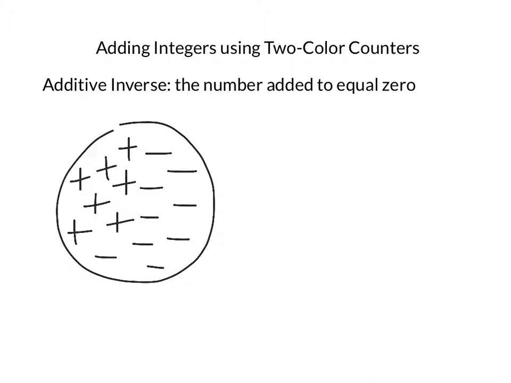So what we want to do is, first of all, write the sentence that this represents. As I count them up, I have 1, 2, 3, 4, 5, 6, 7 positives. And this is an addition sentence, so we're going to put plus. And how many negatives? 1, 2, 3, 4, 5, 6, 7, 8, 9. So 7 plus negative 9. Now, is it okay for me to write it as negative 9 plus 7? Of course it is. I just put 7 plus negative 9 because the positives were on the left and the negatives were on the right.